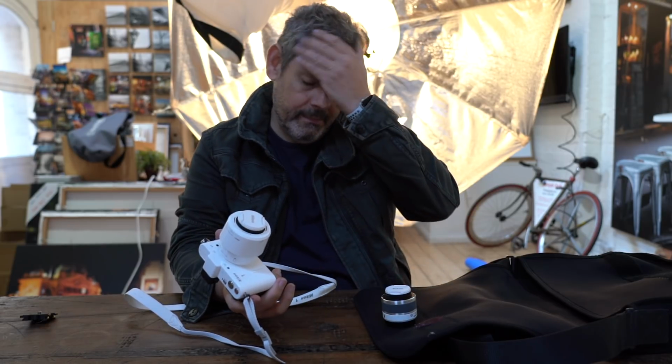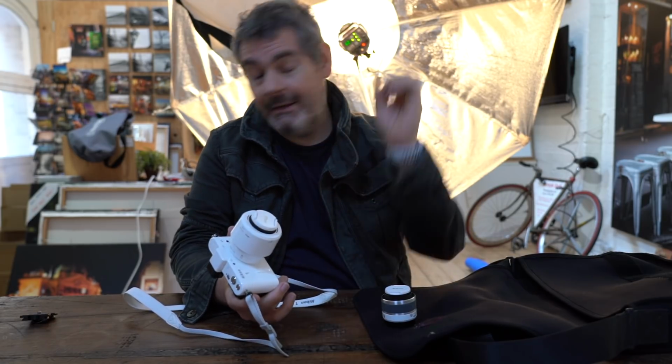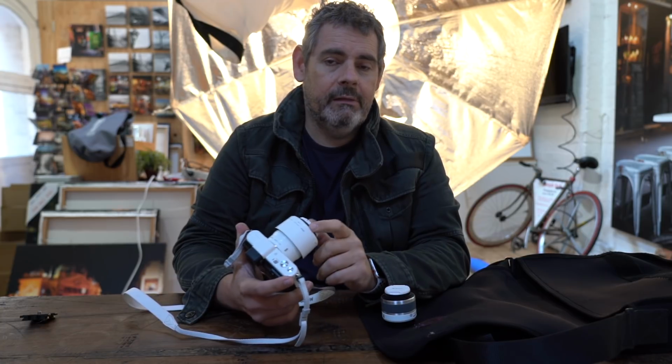So it occurred to me from my last film, which was about the Nikon Mirrorless. It's a big deal, and there's been a few more leaks since we last spoke, and that there's going to be a full frame 24 and a full frame 45. And I'm not the only person who thinks there's a chance we might see a slightly larger sensor, 645 or something like that style sensor.